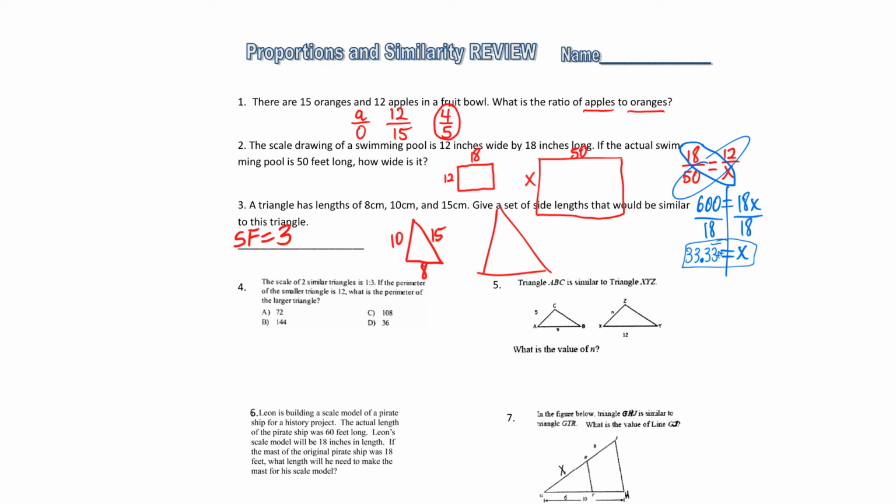So if the scale factor is 3, how long is this side going to be? That's going to be 30. 30, yep. Remember, scale factor, all you do is it's the number that scales by. So it's the number you multiply these dimensions by. Bottom one would be 24, and then this one right here would be 45. So to an 8, 10, 15, if you had a 24, 30, 45 triangle, those would be similar to each other.